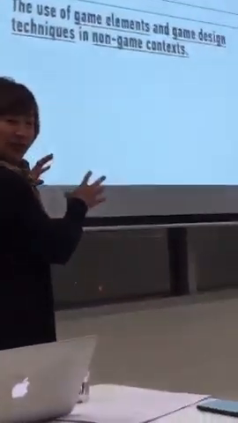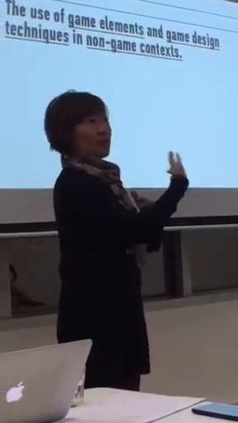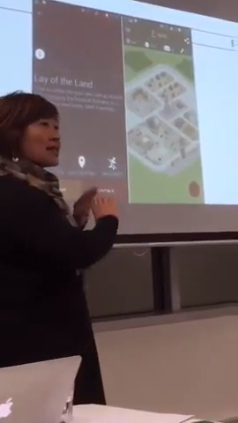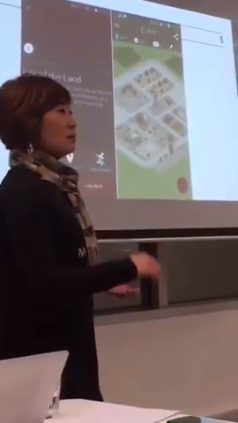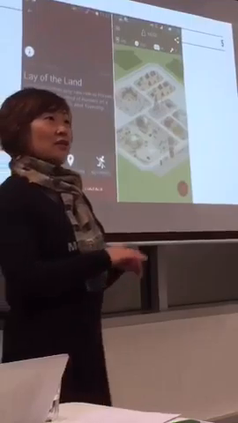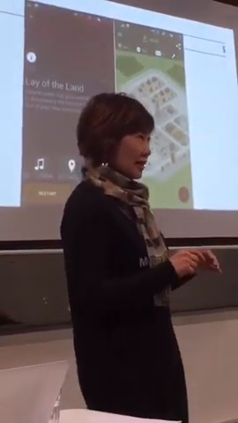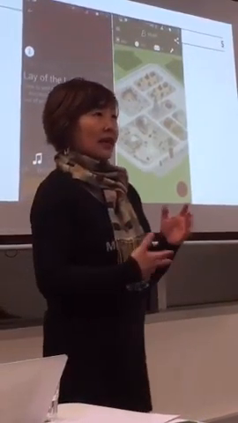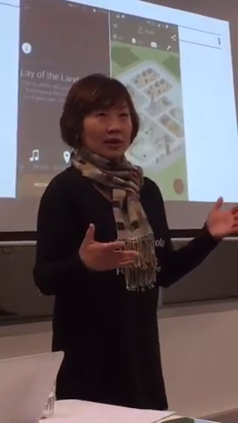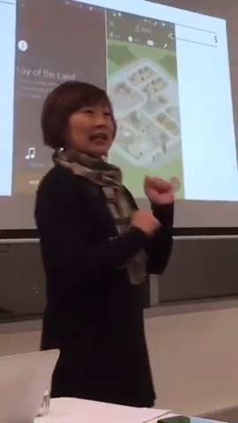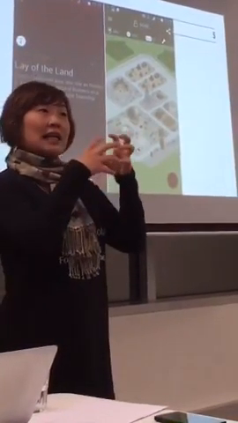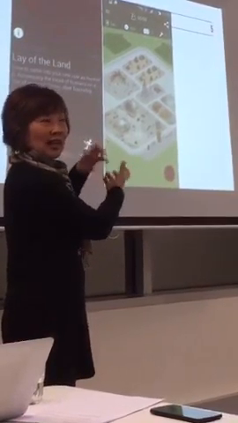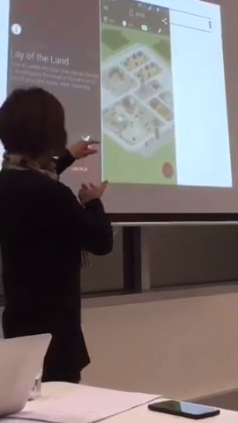And the third element of this definition is game design technique. That's important because if I simply slap on missions, or simply slap on points, that doesn't always work. Game design technique here is what we call a game loop. What does that mean? If I go run, I collect things. When I collect things, I can use those collectibles to turn them into some parts of the base.